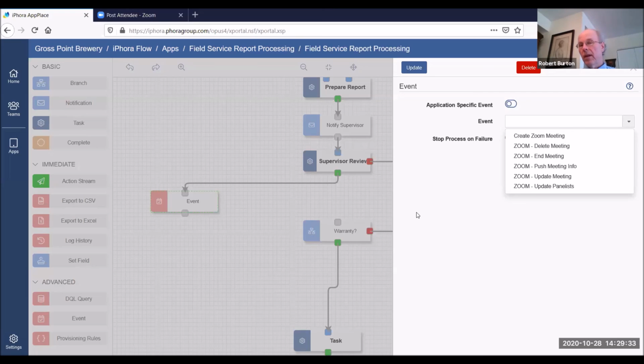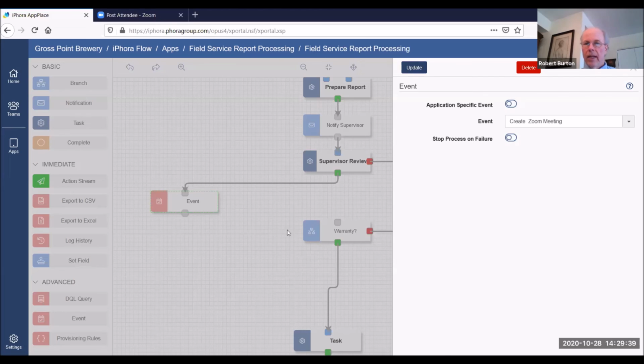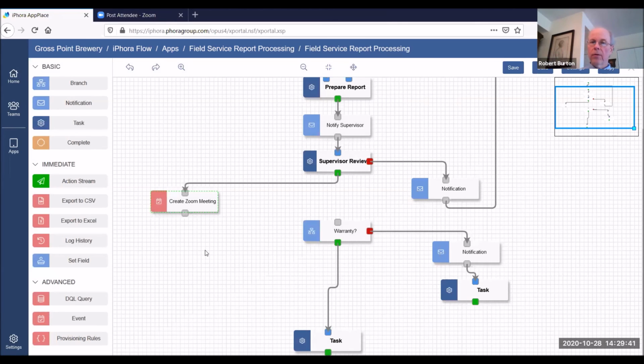And for reasons that will be evident later, we're doing a lot of Zoom stuff right now. So we could say, create a Zoom meeting. And in that case, assuming the back-end workflow document had fields pertaining to a Zoom meeting, like start time, panelists, that information, this would go ahead, interact with Zoom and do that. So as you can see, it's a very powerful system. You can achieve a lot, and yet it's extremely simple to use. And actually, it's kind of fun to use.